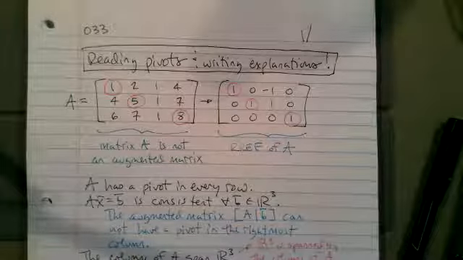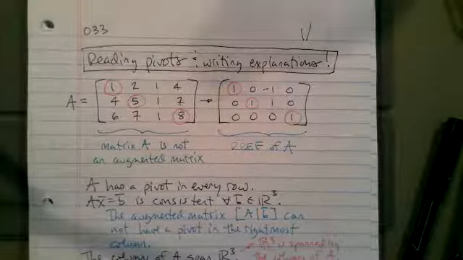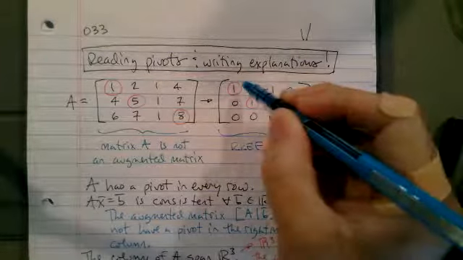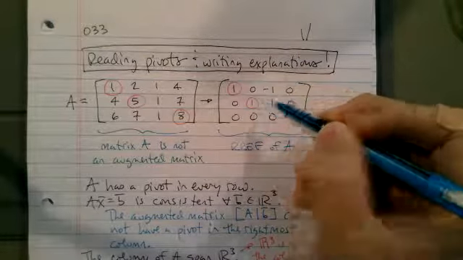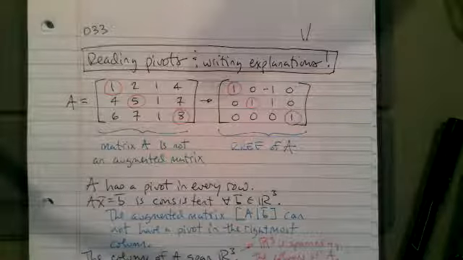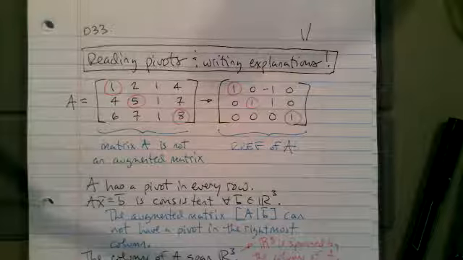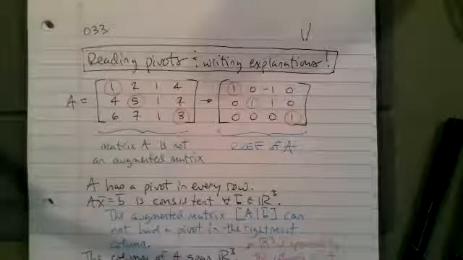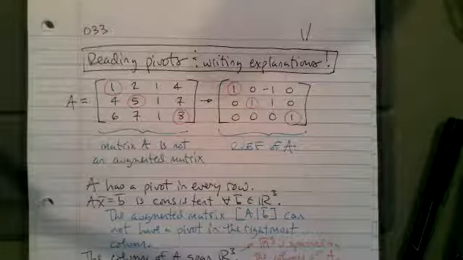So we have to remember that we're dealing with a very technical language, even though we can see that the third column is -1 times the first column plus -2 times the second column. What if our reader doesn't see that? We want to remove all doubt. The most efficient thing to do is to say the columns of A are linearly dependent because A does not have a pivot in each column.